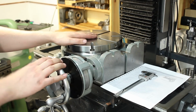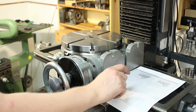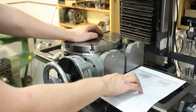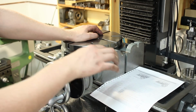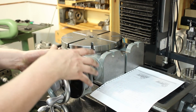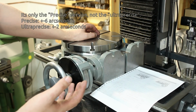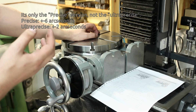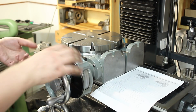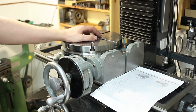I do not find any means of disengaging the worm, and I got the Moore catalog here, printout, and they state 2 kinds of rotary tables. Standard rotary table, plus minus 12 arc seconds accuracy, has a worm drive that can be disengaged. The ultra precision rotary table, plus minus 6 arc seconds precision, has a non-disengageable worm, and I cannot find any way to disengage the worm on this guy. So I guess this is the ultra precision version.